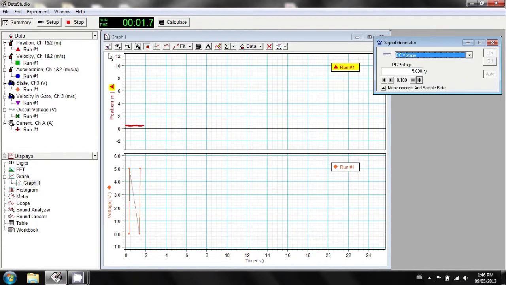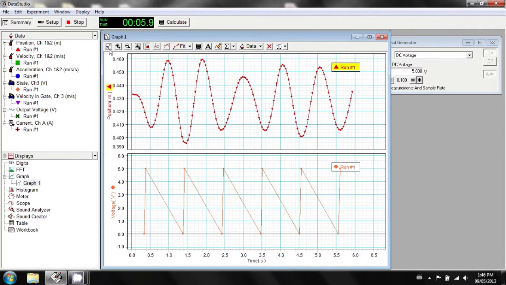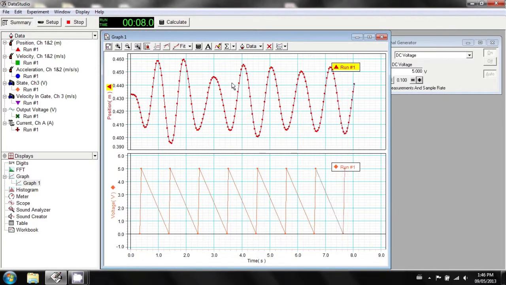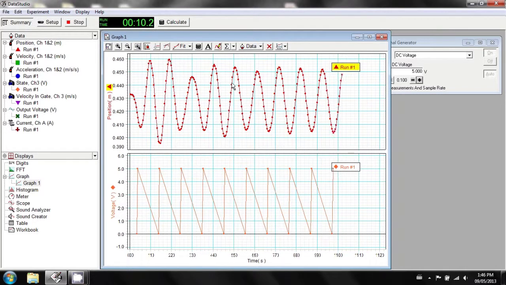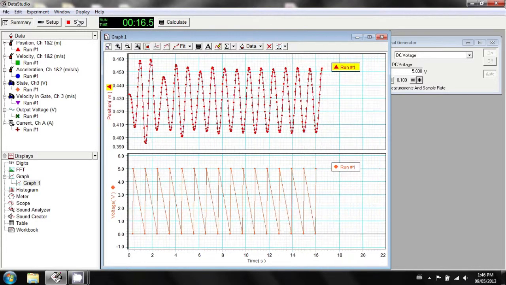Start at a reasonably low voltage and record data until the system has stabilized. Incrementally increase the voltage and repeat. Note that you should have a higher density of measurements near the resonance point because it's a nonlinear curve. Once finished, perform a second trial going from high voltage to low voltage.